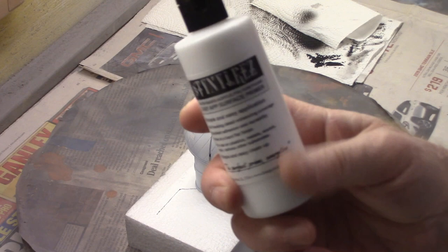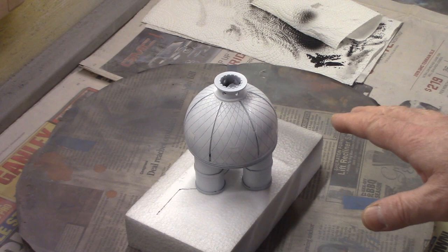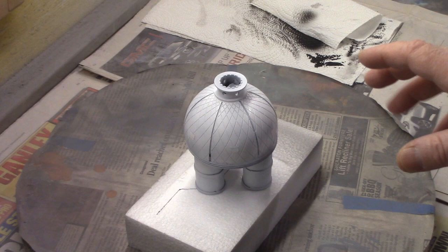I bought two bottles so I can use one for figure kits for their complexion. But I'm rambling. That should have been all caught on camera. She's looking good. I'll see what I have to do off camera to touch it up. Might need another coat or two, and then maybe this weekend or by Monday, I'll be able to hit it with the dark yellow. So I'll go ahead and pause for now and talk to everybody later.